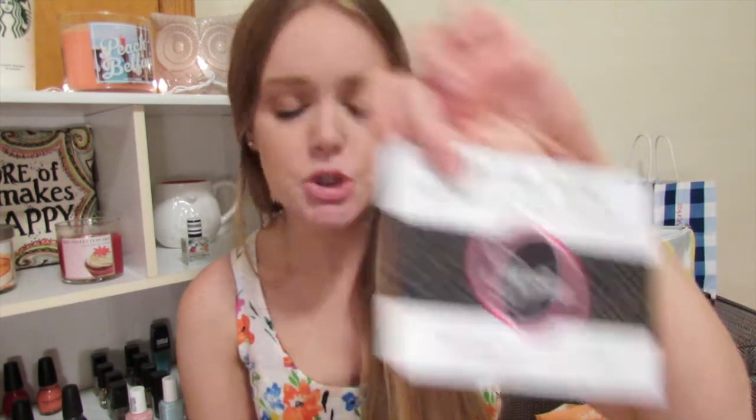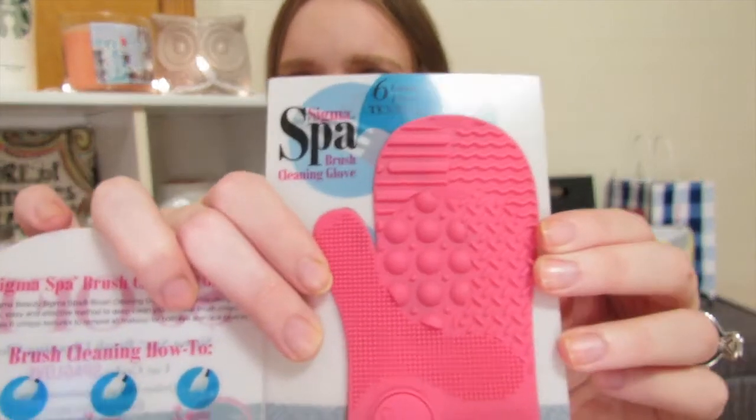First, what my sister got me: I don't actually have any Sigma brushes yet, and I've really wanted them forever. She told me I could just pick out whichever brushes I wanted, so that took about a week after my birthday to arrive. It comes with a cute little thank-you card and a booklet of all their different brushes, plus a little mitt coupon — five dollars off one of their mitts, which is a really good deal.